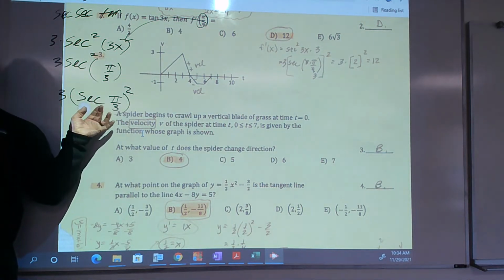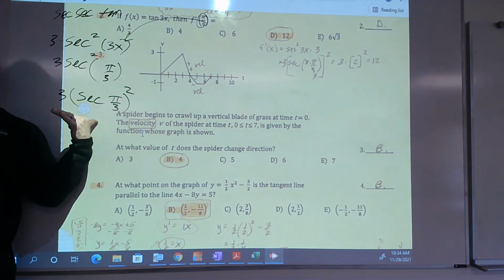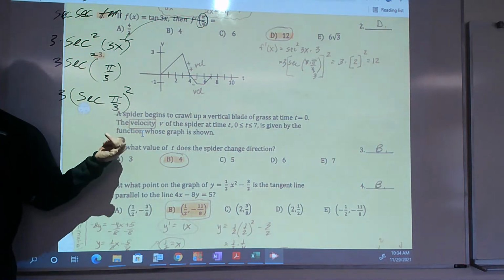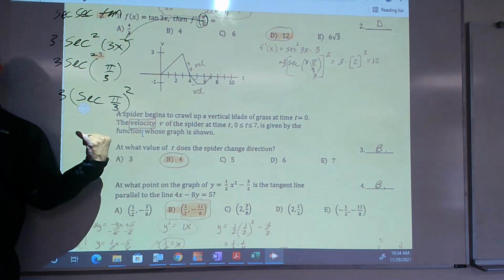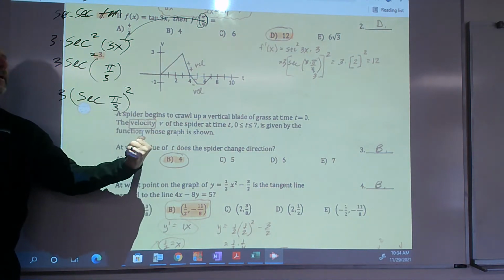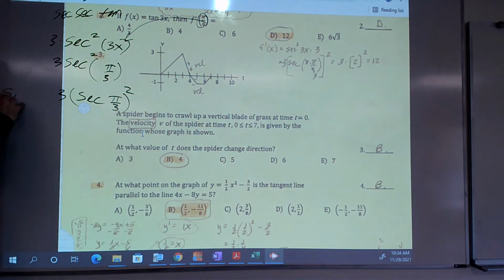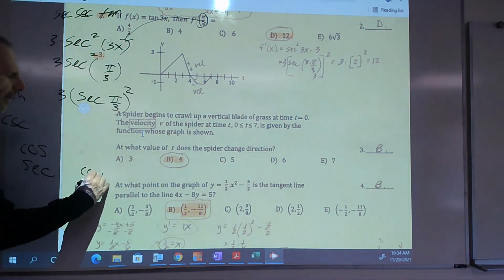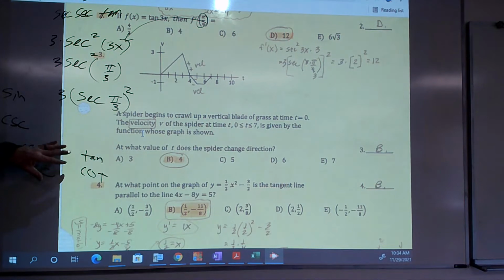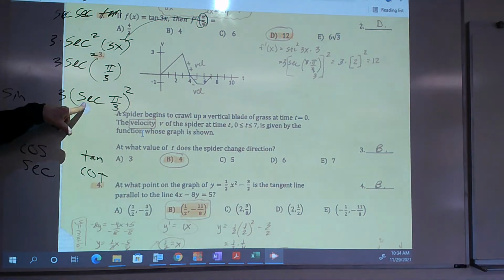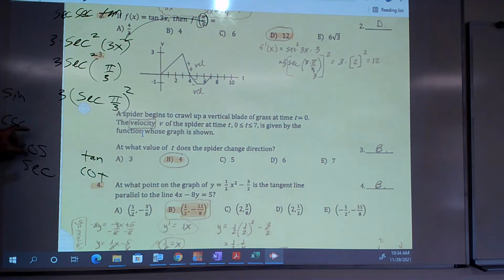Now, secant. Oh, what's secant? Well, I don't know secant, cosecant, and I also don't know cotangent. But I do know sine, cosine, and tangent from the unit circle. Those are the ones that we'll need to memorize. Sine is cosecant's buddy. If you want to find cosecant, you just find sine and then flip it. If you want to find secant, that's cosine's buddy, so find cosine and then flip it. If you want to find cotangent, that's tangent's buddy, so all you have to do is find tangent and flip it. So we just have to find cosine, because that's secant's buddy, and then flip it.